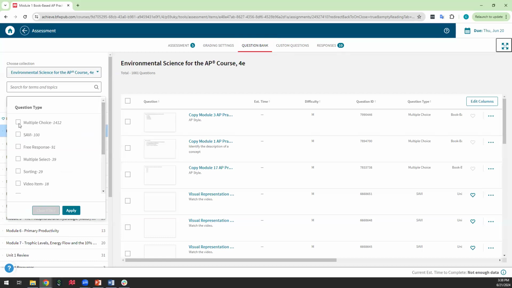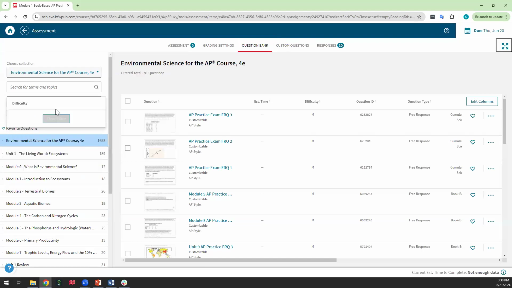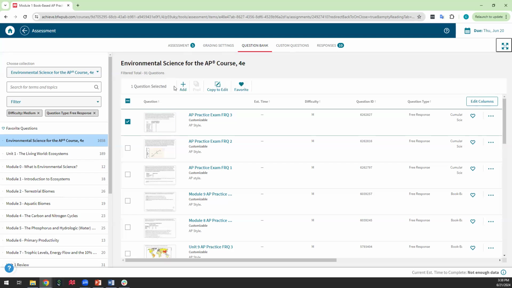So if you were looking for a specific question type, maybe free response, maybe a certain level of difficulty, it really allows you to apply lots of filters here to narrow down your search results and find the questions you want. Once you do find those questions, you can check the box to the left to add them to your assessment.